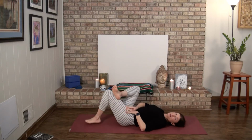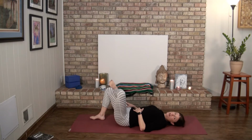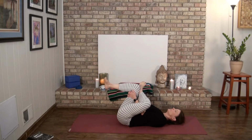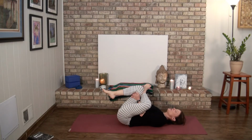Lower your left foot to the mat, followed by the right foot. Cross the left ankle over the right thigh. Take the hands around the right thigh. Draw the legs into the chest. Rotate the right ankle. Reverse the direction of the ankle rotation. Let the right ankle become still. Draw the knees in a little closer to the chest and breathe.